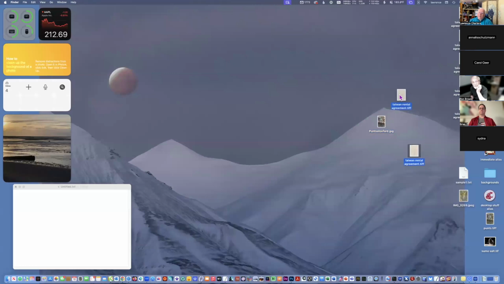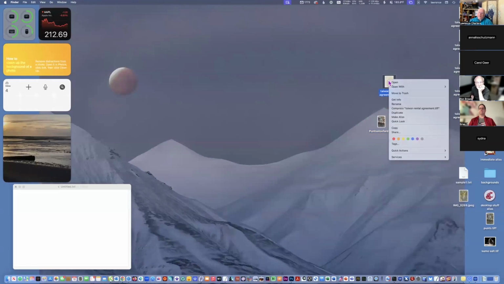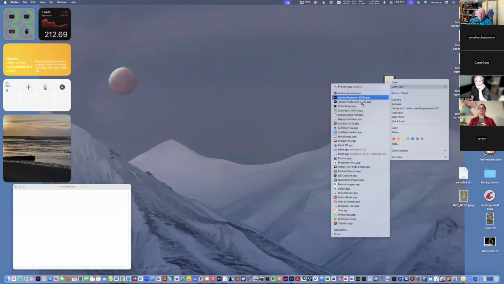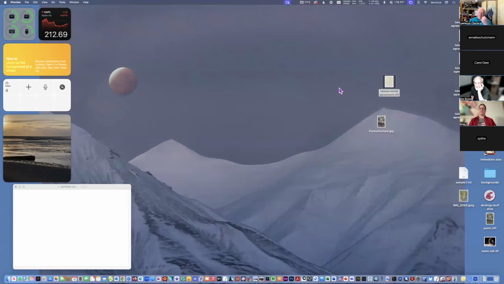If you find something that you don't know if it'll open or not, if you right click on it, say open with, and it'll list everything that you've got on your machine that can open this thing. And if Preview is one of the options, it's right up here at the top, it's usually one of the safest things you can use to open something, because it's not judgmental. A lot of things, when you open up Photoshop, it asks, are you registered, and how did you vote in the last election, and so on and so forth. But Preview doesn't care, it'll just open it.